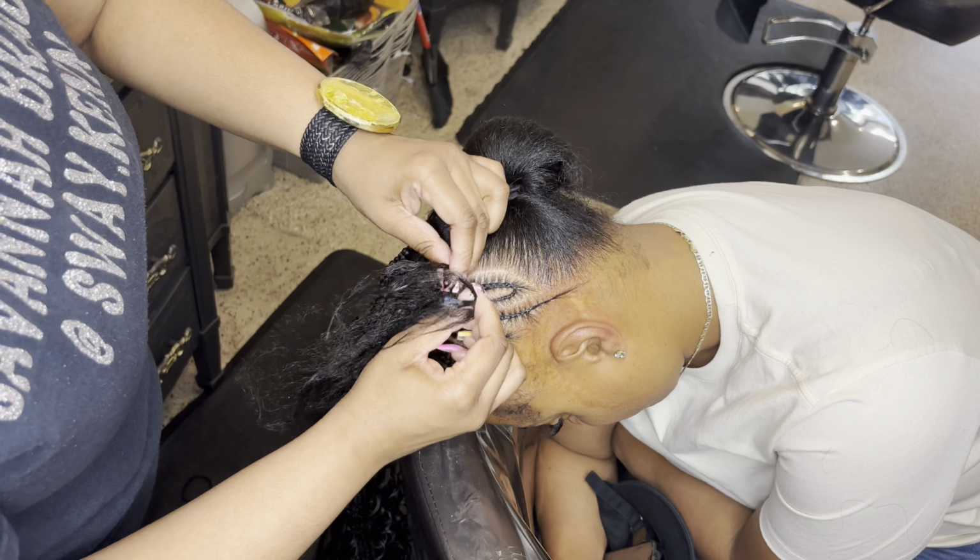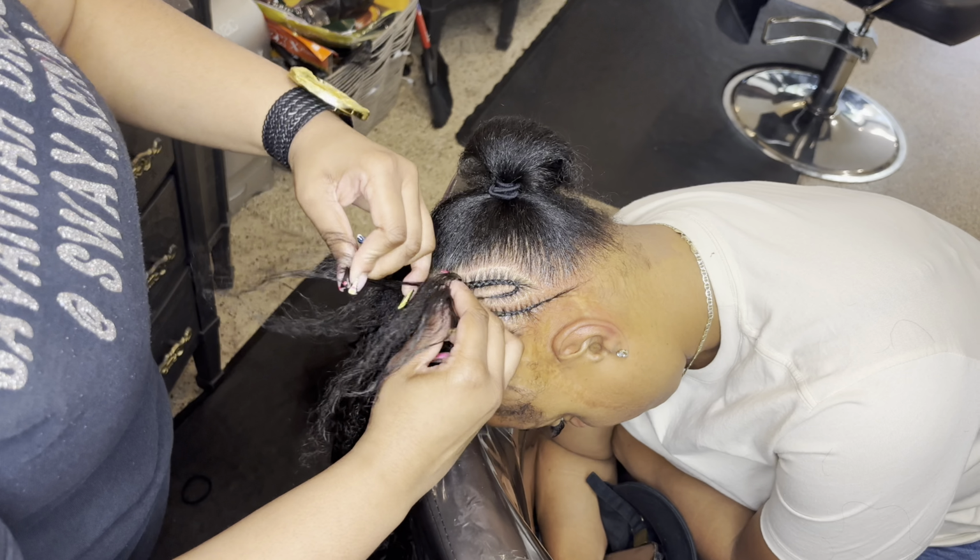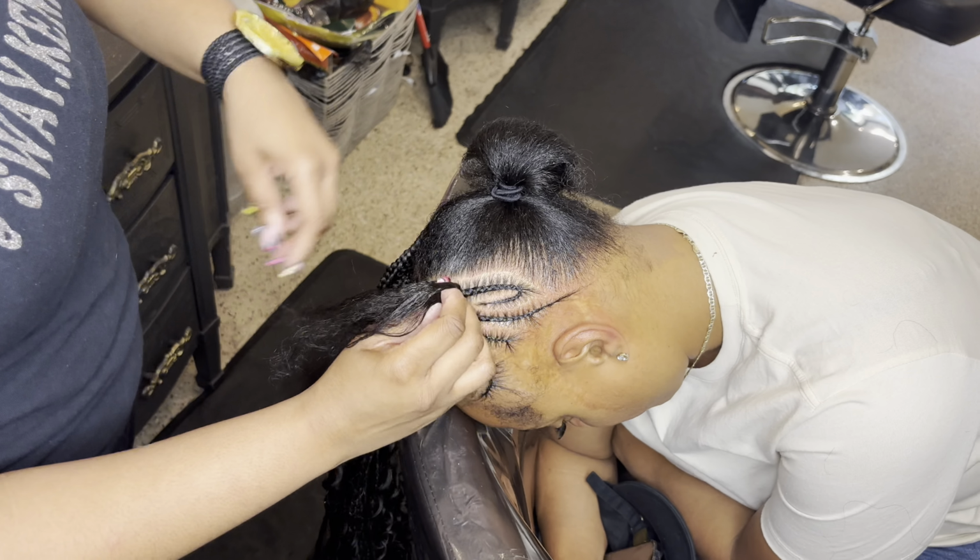So then we transitioned to her putting her legs through the arms of the chair and then laying her head on the back of the chair. And I also gave her a towel so that her forehead wouldn't be laying on the chair. And as you can see, that redness that I'm talking about after I braided her hair, but I promise y'all it's not too tight. For the back, I did basically the same thing as the front.